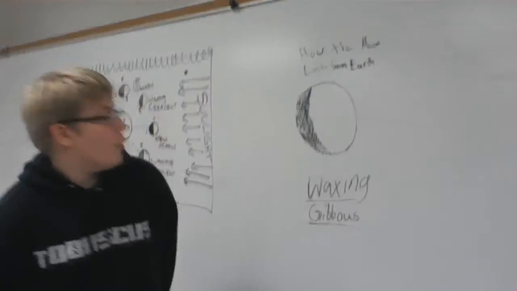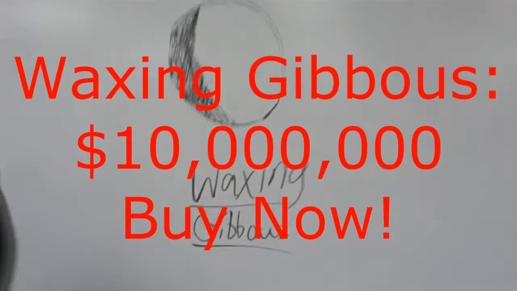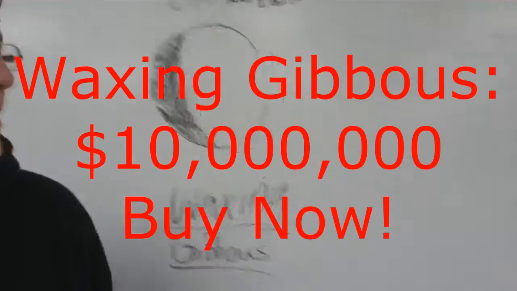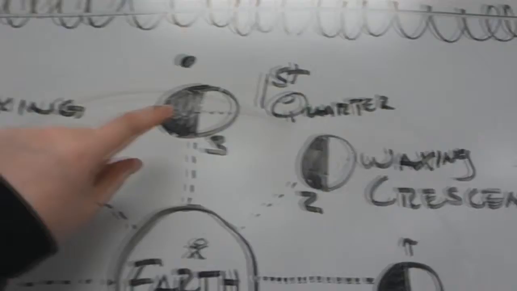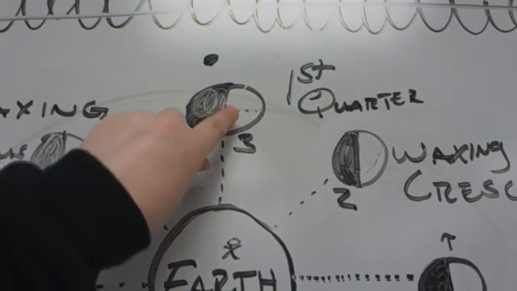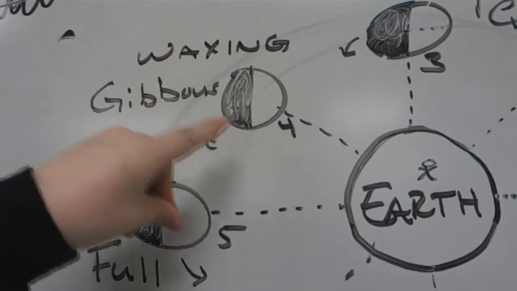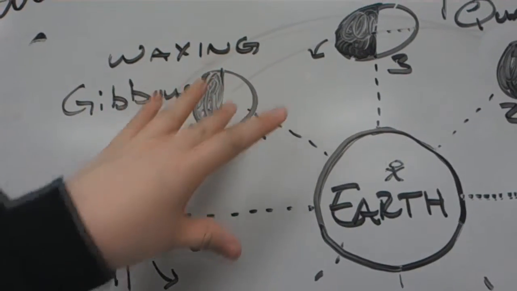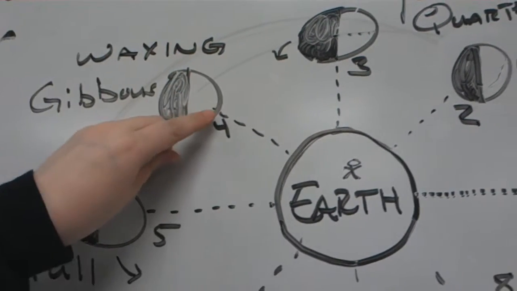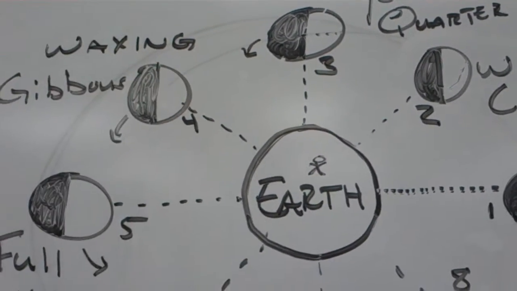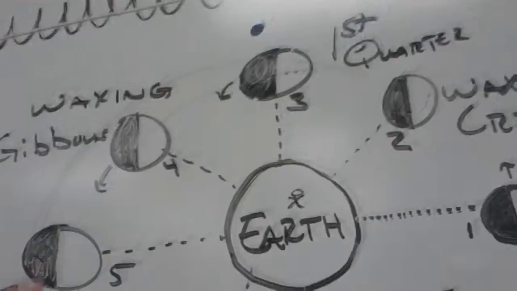Okay, so here we have a waxing gibbous, and it's basically the moon keeps increasing in size until it eventually reaches the full moon phase. Now, if you see over here, we previously viewed the first quarter, where we were only viewing this part of it, but right here, we're seeing basically almost a whole moon. It practically ends right there. It makes a little dashed line. So after that comes the full moon.